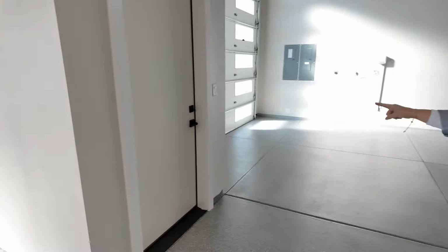This house is ready for a hard water softener. It's already set up and ready. All you got to do is get it and get it running. That is so important here because the water is so hard in Eagle, Idaho. It's going to turn everything orange. It's going to destroy your skin, break your hair. You have no idea what's coming for you, and all of your appliances will go bad very quickly.